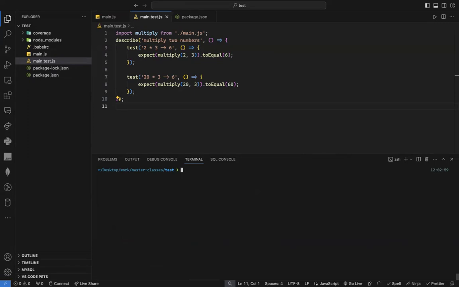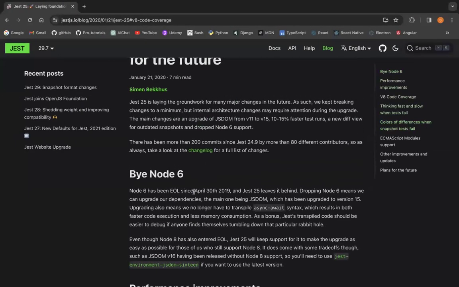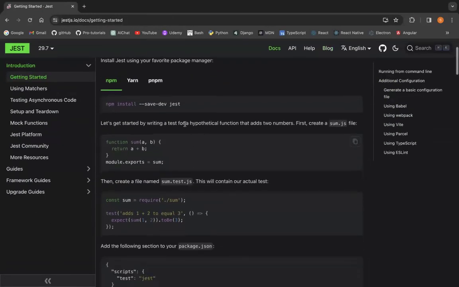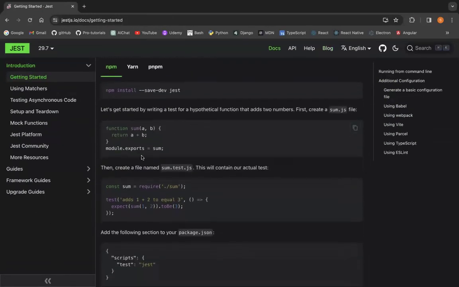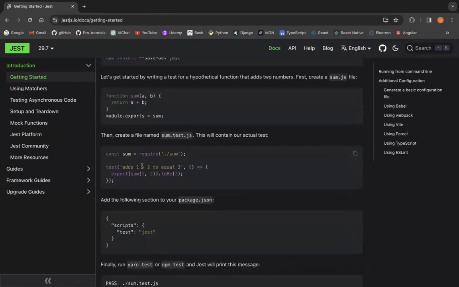Describe and expect, it's something inbuilt. Yes. All of that here, I did not write this library. So if I want to know how to use it, I need to go to the documentation, as you can see here. These functions, they are using the old syntax, not export the new ones. That's the old syntax here: module.exports sum. And here, as you can see, test, message, function, expect, and I call my function, and then toBe. And here they are matched. So I need to follow the library. I didn't create it.